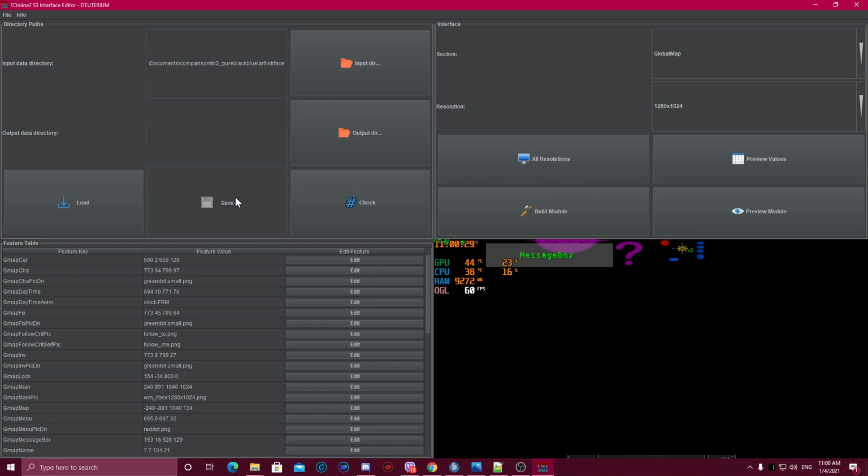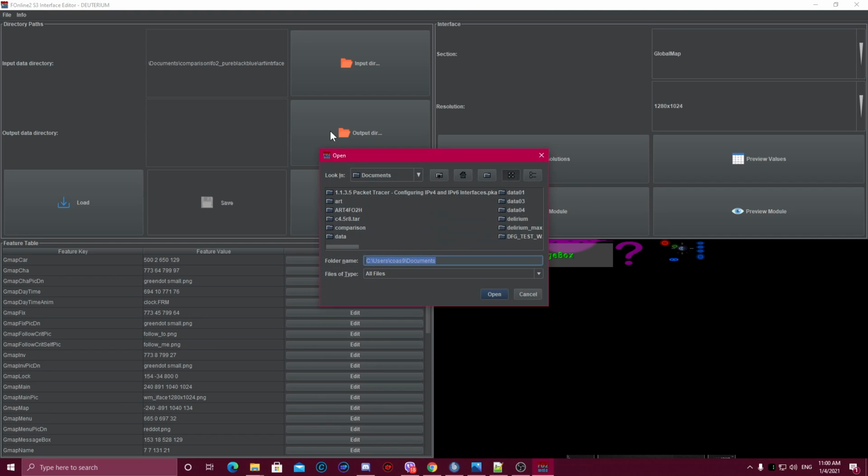Let's now try to save this thing. We can choose to set the output directory to some directory, and name it like test1234, and set it as an output directory.